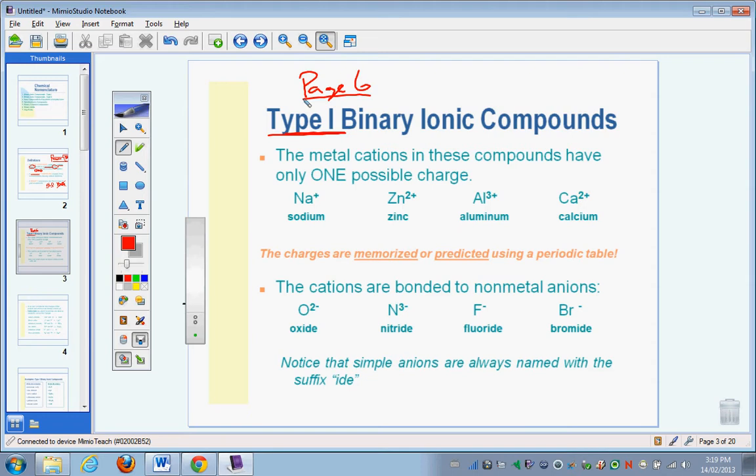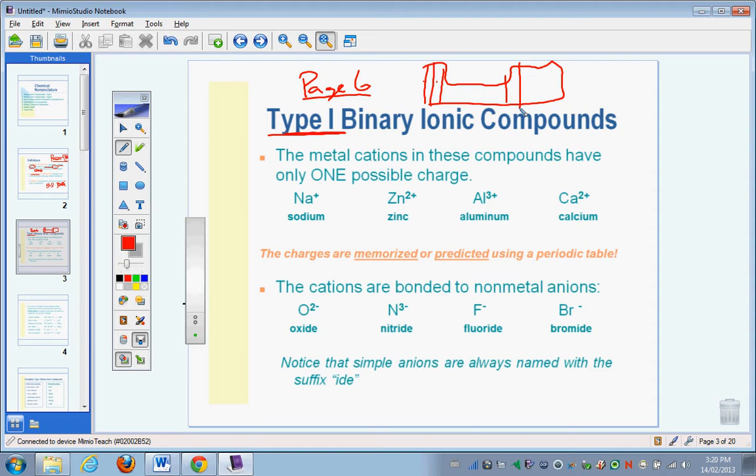possible charge. And on a periodic table, pardon my bad artwork, that could be column 1 and column 2, groups 1 and group 2. If you're in group 1, your charge is always 1 positive. If you're in group 2, your charge is always 2 positive. Skipping the transition metals in the middle, if you go all the way over to group 13, the one that has aluminum in it, your charge is always 3 positive.